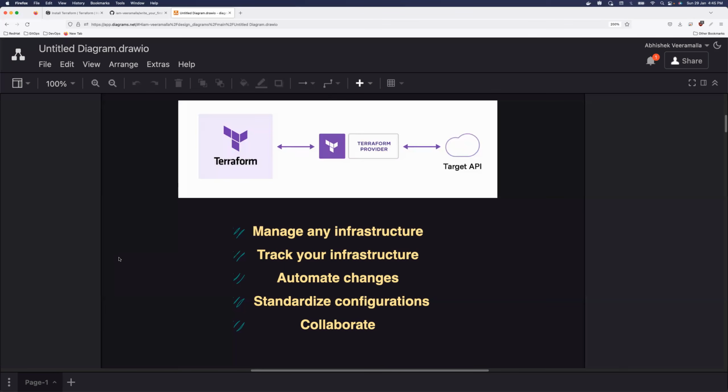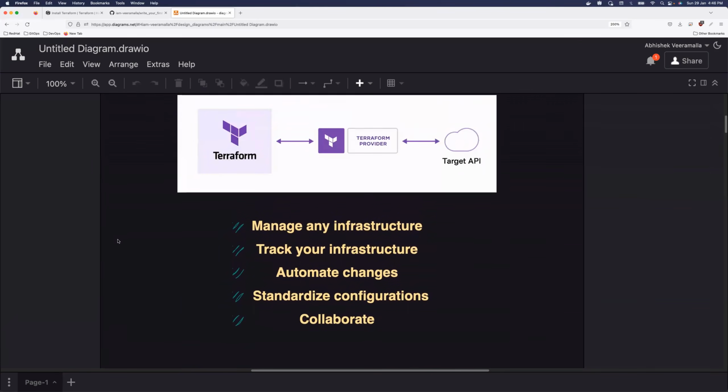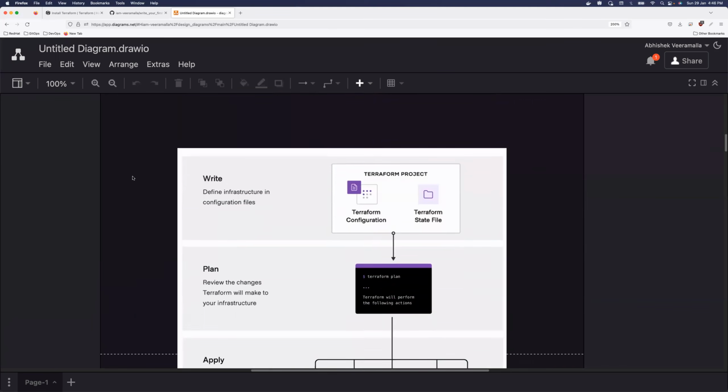Instead, you are standardizing the way that you are writing the configuration. Perfect. So these are the advantages of Terraform. Whenever somebody asks you why you want to move to Terraform, these are the things that you have to communicate. You don't have to explain this with the same terms. You can just explain the overview. That should be more than enough.